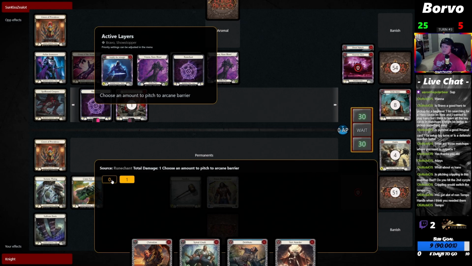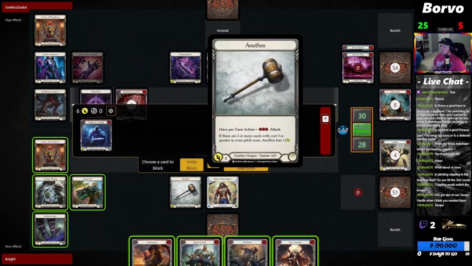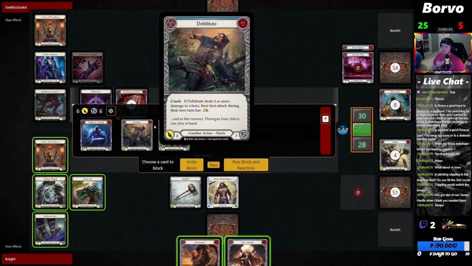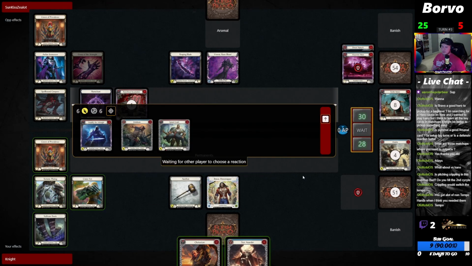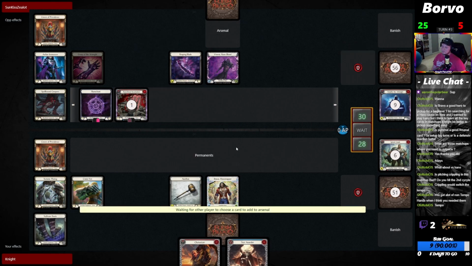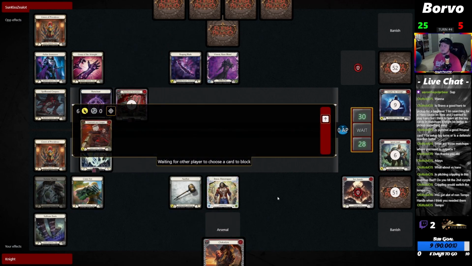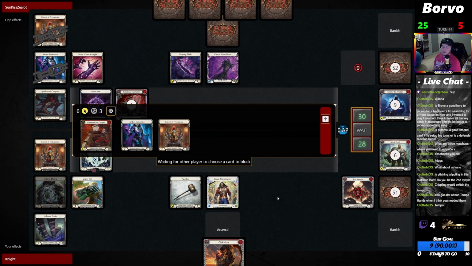Honestly, we could probably just give them 2 cards and then set up this Chokeslam for next turn. I think it's probably right to give them these 2 cards. Play the Command and Conquer with a Surge. Then that way I can Chokeslam. And they could just go crazy on us. Crown of Providence. Get rid of their arsenal. Yeah, there it is.